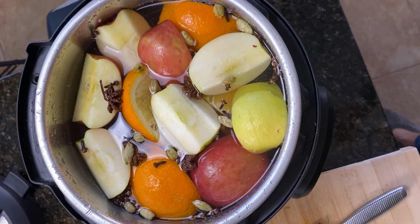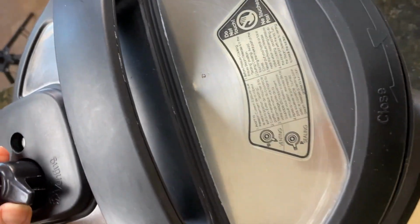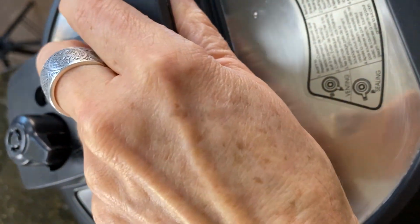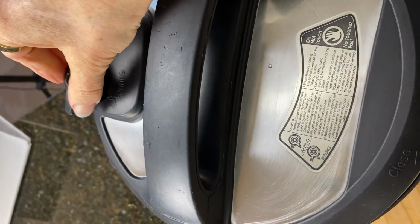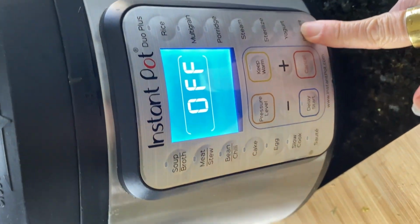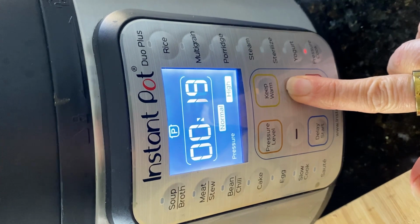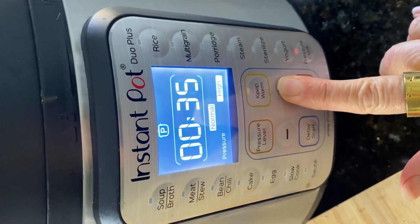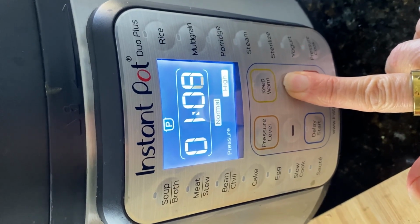Okay, so there is our beautiful broth. We're going to close up the lid in just a second. Hot tip on your Instant Pot, I didn't know this, but you're supposed to have this thing on venting while you put it on. So I've got it on venting. Did not know that. And then you turn it to close, okay? And then we're going to do pressure cook on high, and it needs to be for 2 hours. So I've got normal, high, and then we're going to do 2 hours.